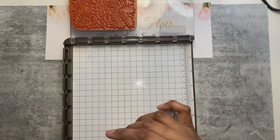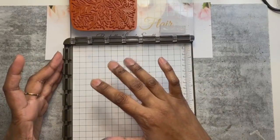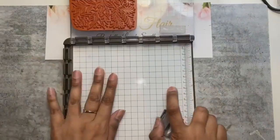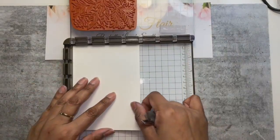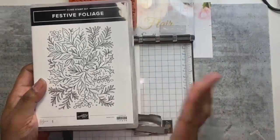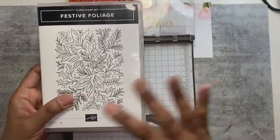The other thing it's good for is if you use it for any stamping or for sentiments in particular. If you miss a sentiment, sometimes when you stamp you might miss a part, you can go over, and by re-stamping it, it'll stamp and you won't have to waste cardstock and things like that. So I'm pretty much using it in that manner today. And I've got a piece of cardstock bigger than what I require, and it's quite bigger, and we are using this Festive Foliage stamp. It's a nice background image. I'm not going to be using the entire image, but I'm going to be inking up the entire image, and we'll cut down what we require.